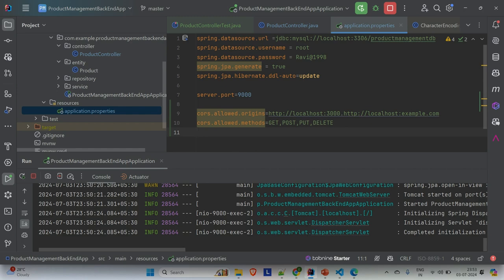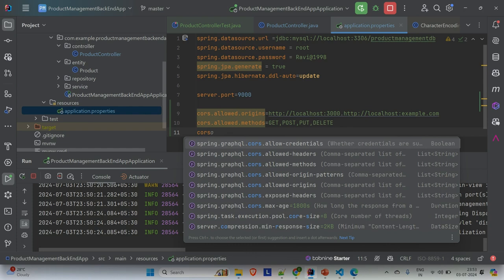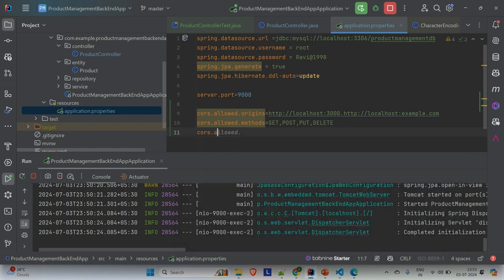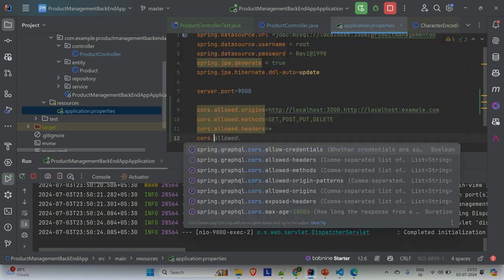Then cors.allowed.headers. What kind of headers do you want to allow? As of now, I am just putting an asterisk so that it can allow all types of headers. Whatever is required for you, you can choose according to your requirement. We are doing things here in general.